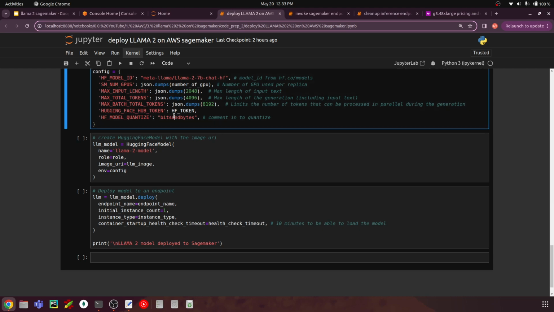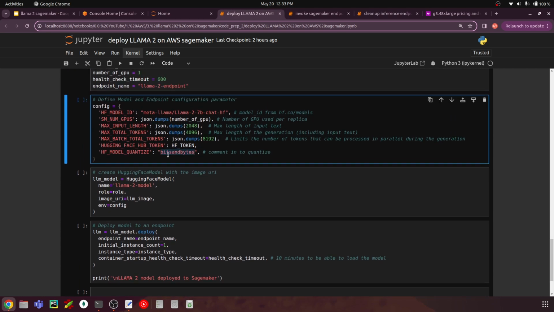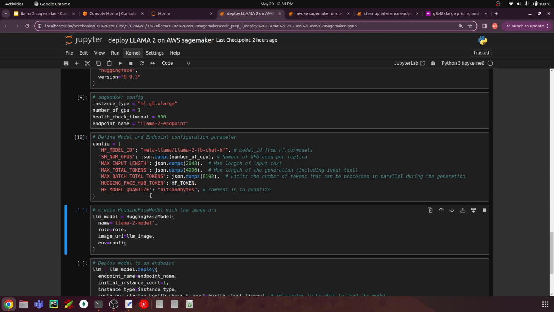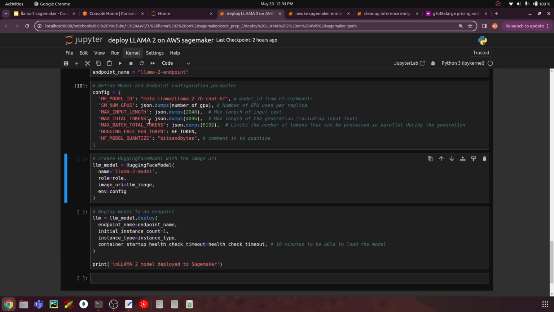And then we have this bitsandbytes, which is for quantization. We know that these LLMs are pretty large, right? So you can reduce the size of an LLM by quantizing it. It basically reduces the precision of the parameters and the weights, so your model's size is reduced. Again, there is a trade-off with the accuracy of the model, but your model size is drastically reduced, so it is a good option. So we are using bitsandbytes for configuration, and this is basically a dictionary which we are going to pass later. So these are all the different configurations. Again, you can look up some of the details if you want.